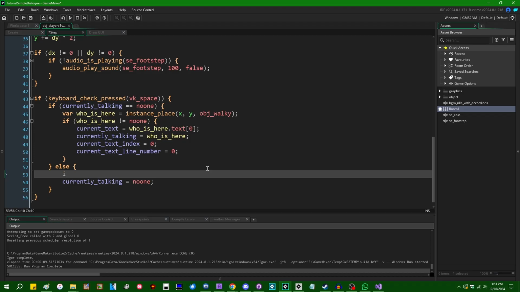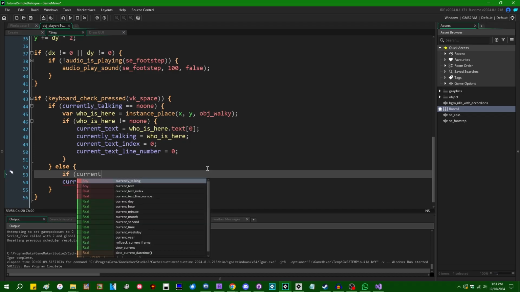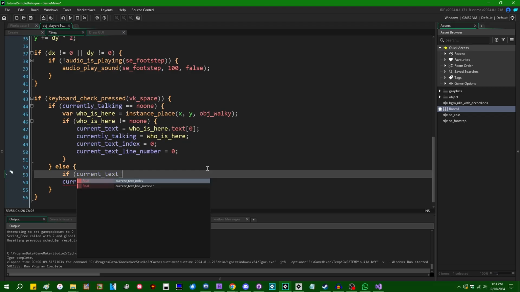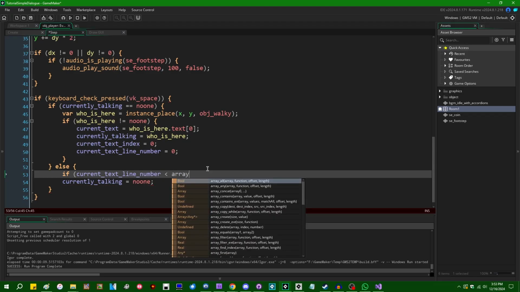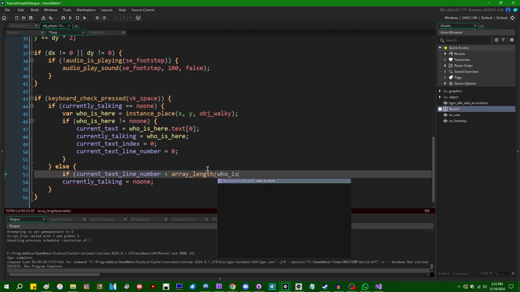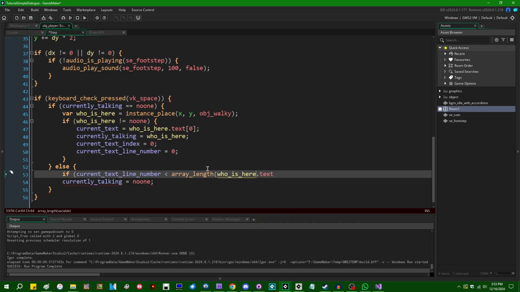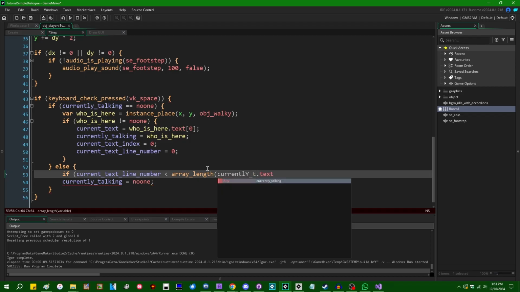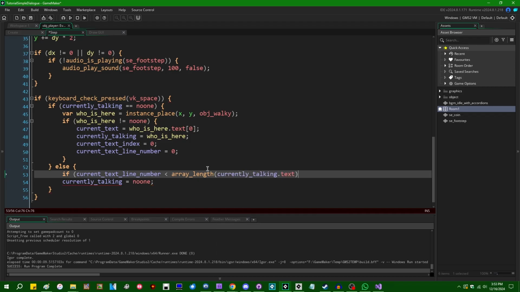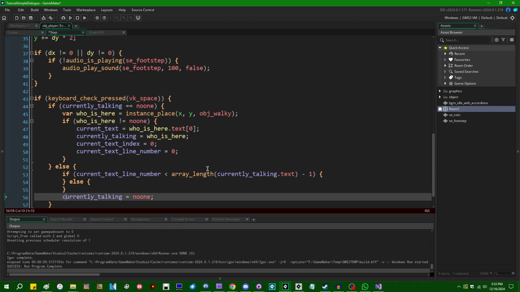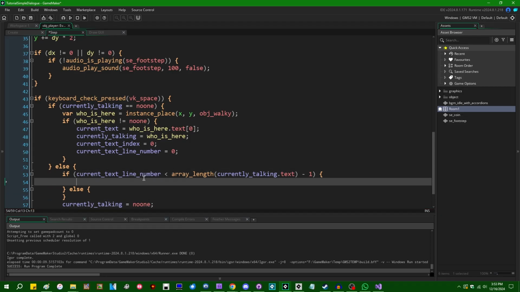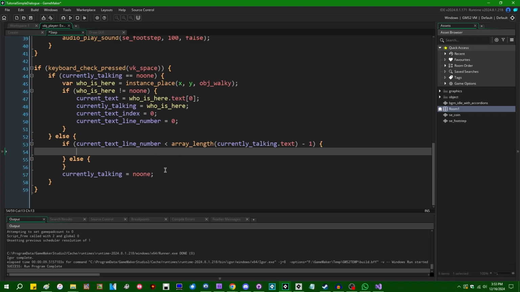And to do that, we can say if current text line number is less than the array length of whoishere.text, not whoishere.text, of currently talking.text, -1, then we'll want to display the next line.